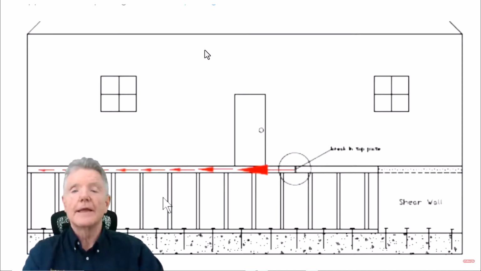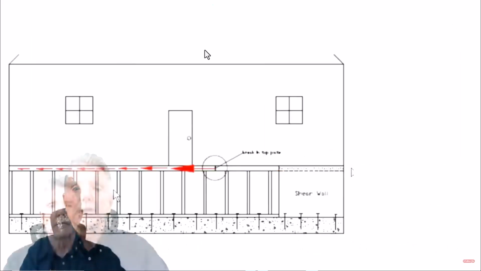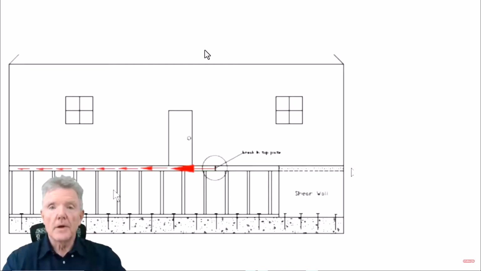Sometimes we can put them on the end, sometimes in the middle. We just put them wherever we can possibly get them, and we never know for sure where that's going to be. And there's a problem with that. So the top of a cripple wall can easily be 50 feet long, from end to end. So that would be from here to here will be 50 feet. And they don't make boards that are 50 feet long.